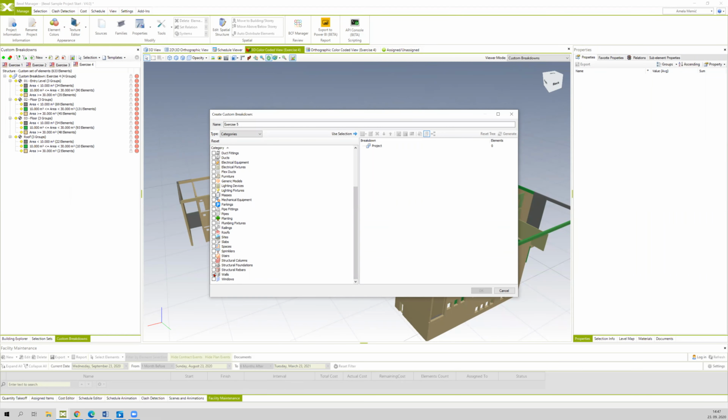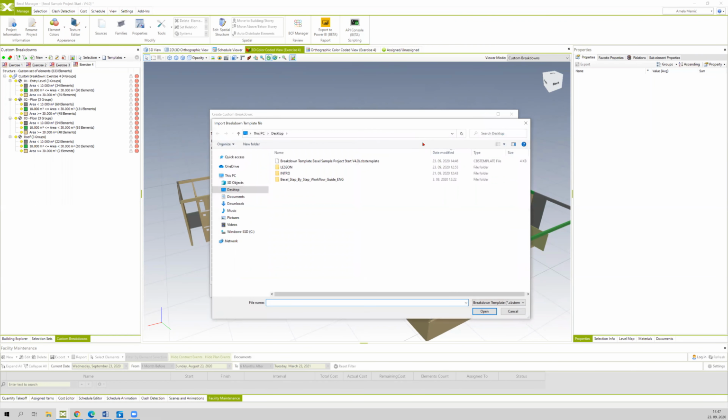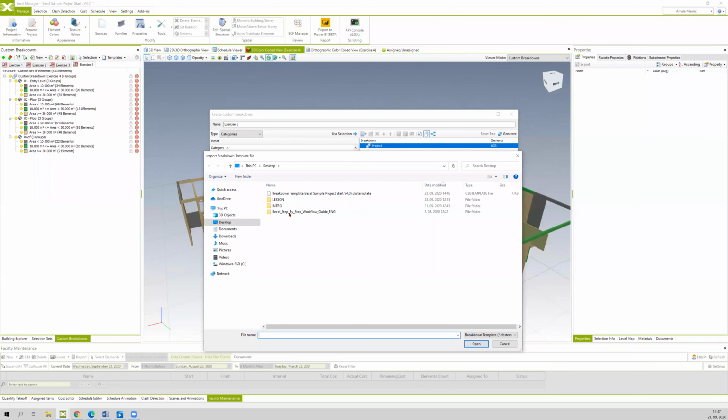Click on the walls category, use the selection, and then go to the command which is called import QTO from the template. When you click on it, you will find this file, this template that we have created, and click on the open button.